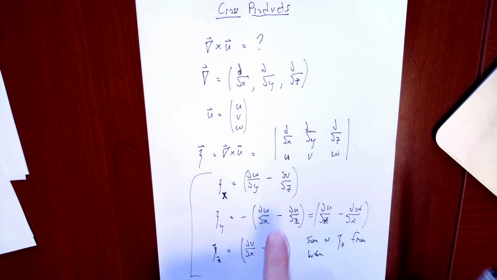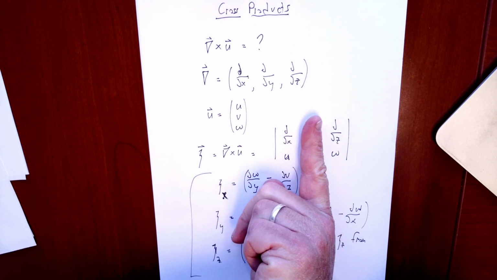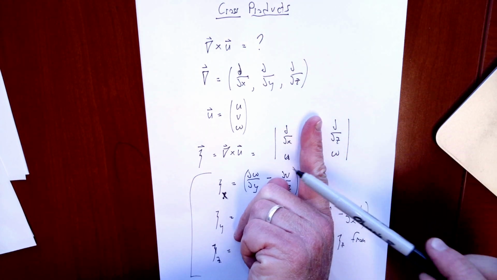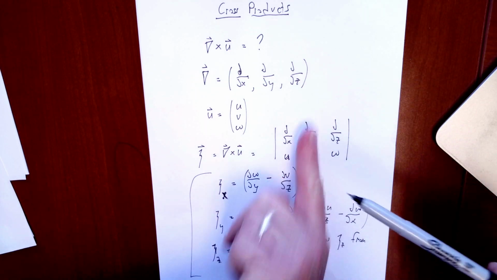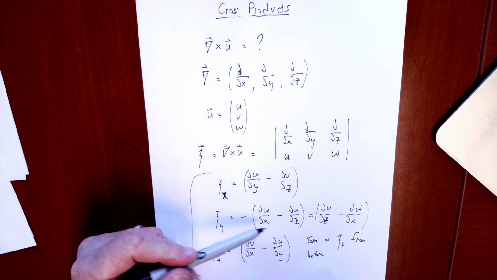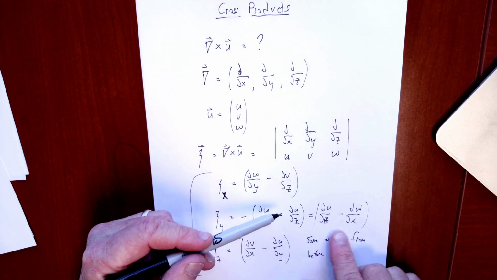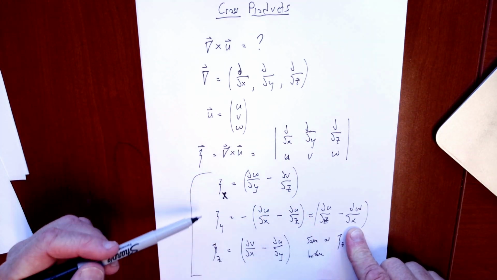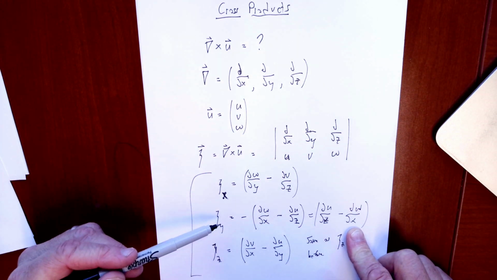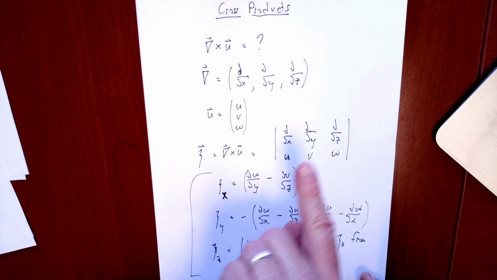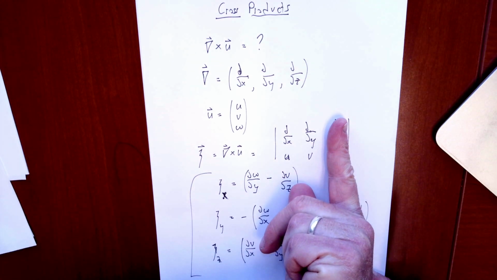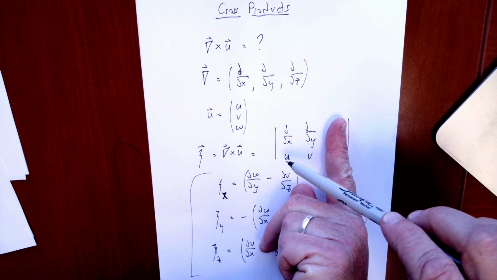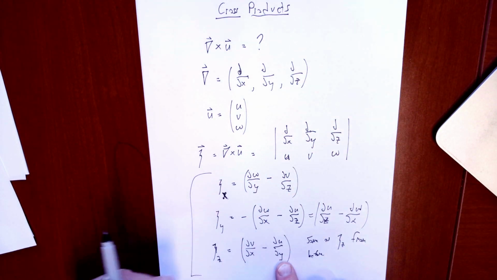For the y component of vorticity, I cover the y column, and I take the negative of the determinant. So it's dw dx minus du dz, but with a negative sign in front. I put that negative sign through, and I get du dz minus dw dx. That is my y component of vorticity. For the z component of vorticity, I cover the z column, and I get dv dx minus du dy.